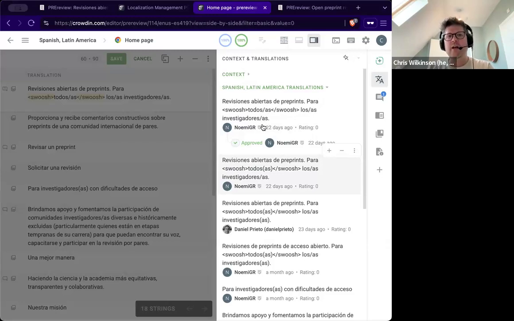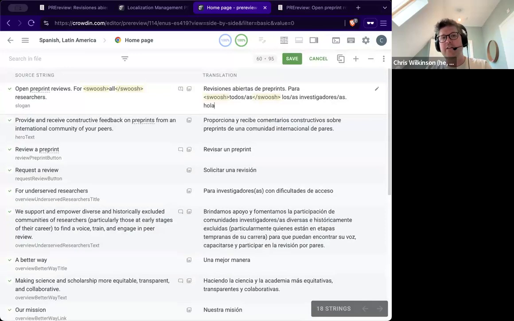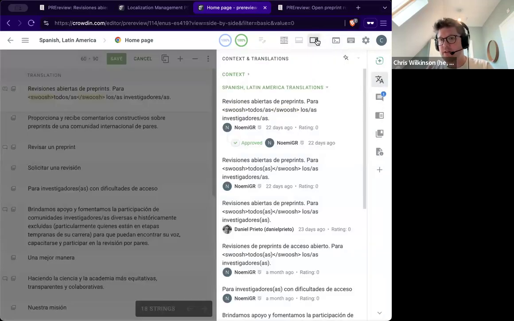this can be done by collapsing this panel. And in this section here, I can choose to add some more text and click save. This will create a new suggestion. I'm not going to do that for real. I'm not actually going to click save, but that would create a new suggestion, which would then notify our reviewers that a suggestion has been added and it can be looked at and approved or not, depending.